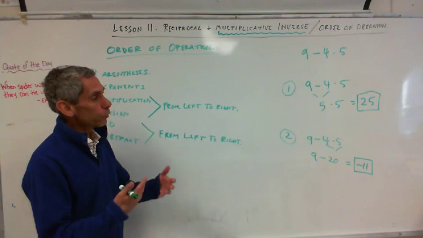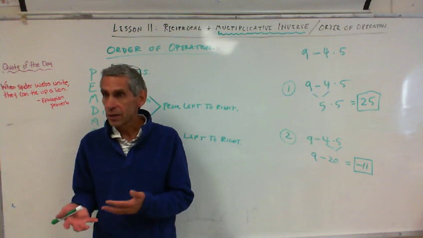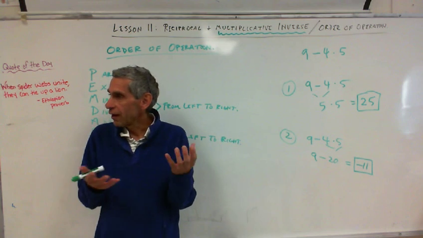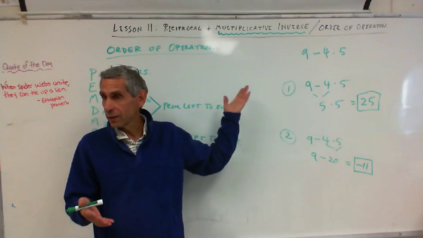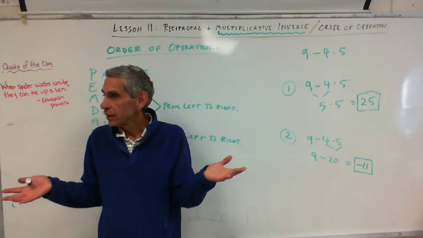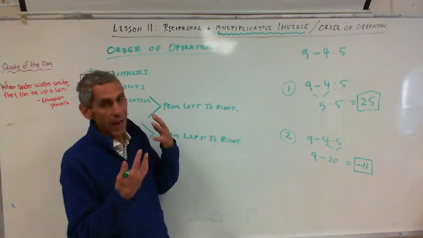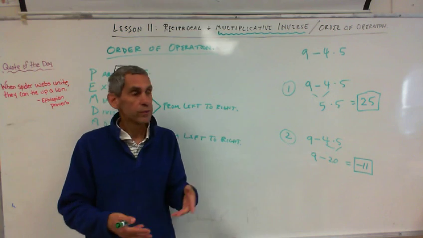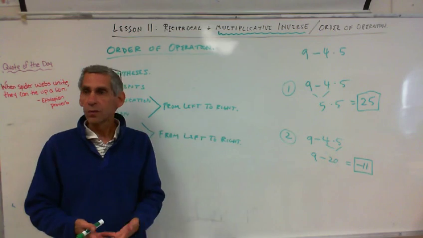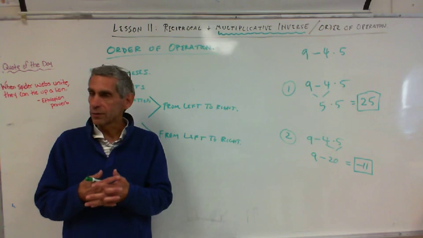They had to come up with rules so that everybody would get the same answer every time, right? Because otherwise, if you just randomly chose which one to do first, everybody would get a different answer. I could actually do a complicated one up here, and there could be like 7 different possible answers, depending on which thing you decided to do first, right? And so we all have to abide by certain rules, and that's what this order of operations is all about. It allows us to solve a problem and always get the same answer, right?